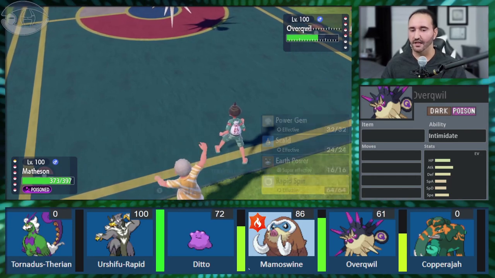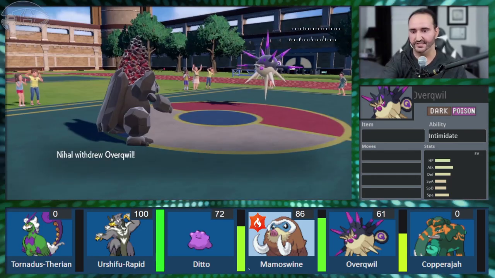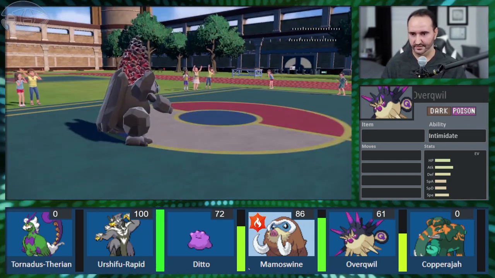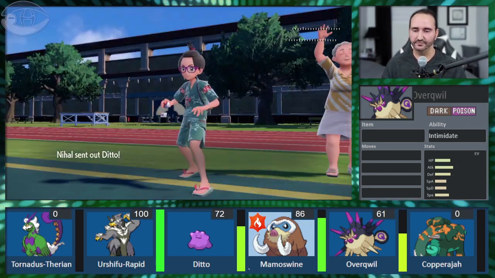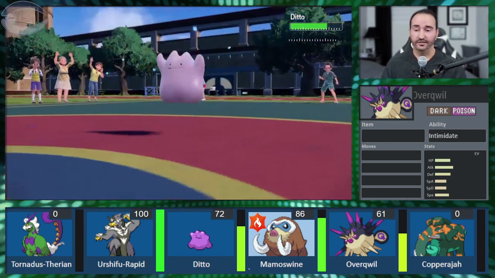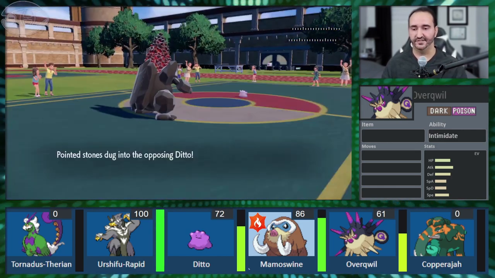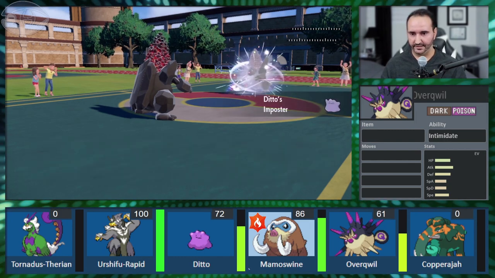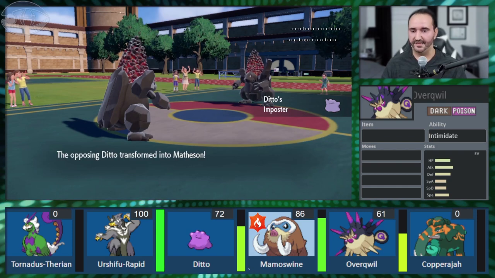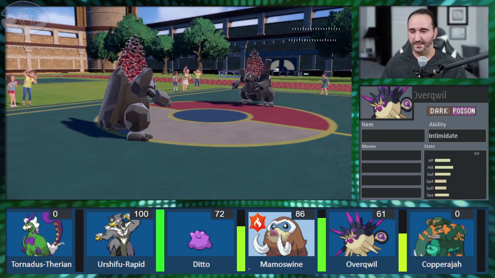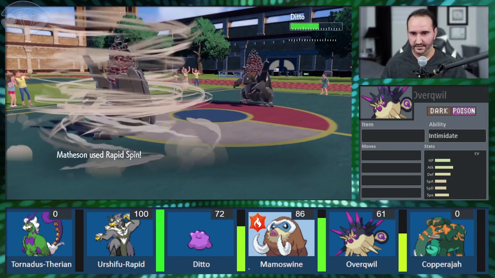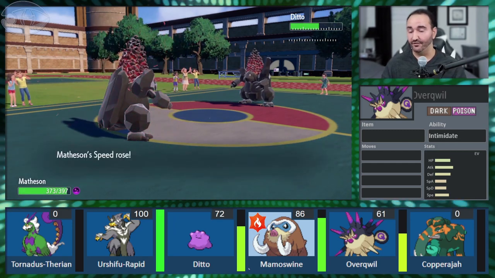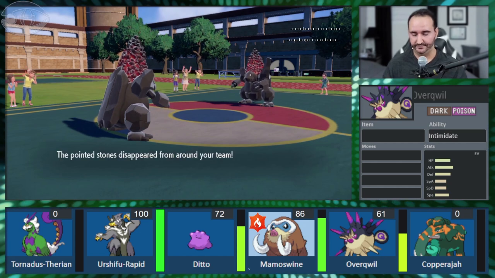My Rocker is still alive though and very healthy, so I am just going to spin. I just want to see if he does go Ditto here. Let's see. It is Ditto. That is his play. Now, I'm actually speed tying Ditto after this Rapid Spin, funny enough, because if it's Scarfed, right, we're speed tying. So here comes the Rapid Spin. Now, if he wastes a turn Rapid Spinning himself, I'm actually going to get a KO here.